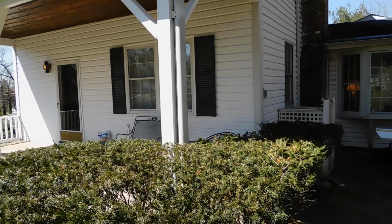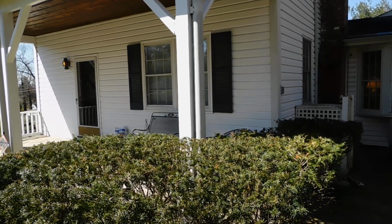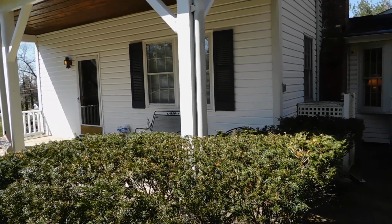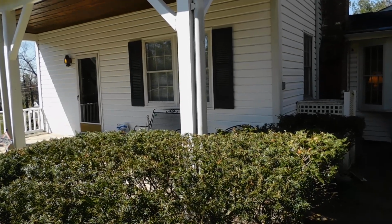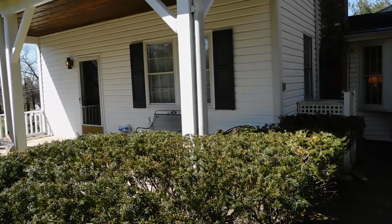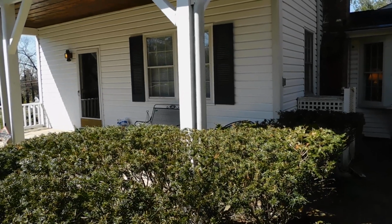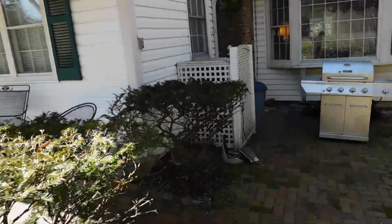Alrighty folks, we are here in Catonsville. I'm going to do you a real quick, like 10-minute walkthrough video. I've had a bunch of calls about this week's upcoming auction, and I think that the still pictures aren't really doing justice to things like the artwork, the furniture, maybe even some of the rugs. So maybe if I give you a quick walkthrough video, people can get a gist of the scale.